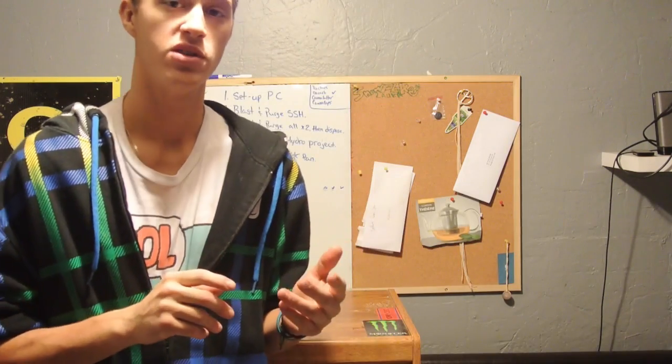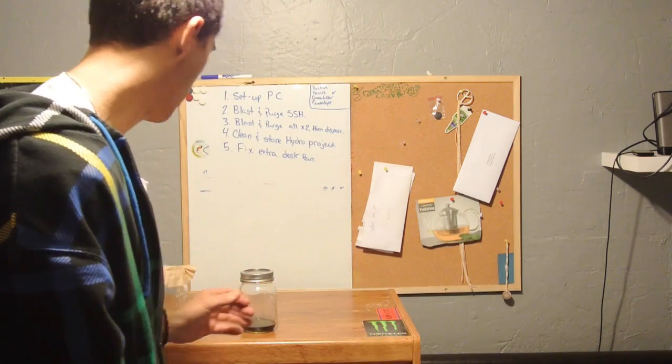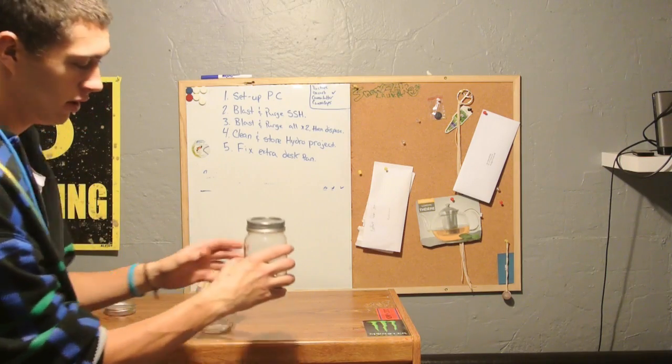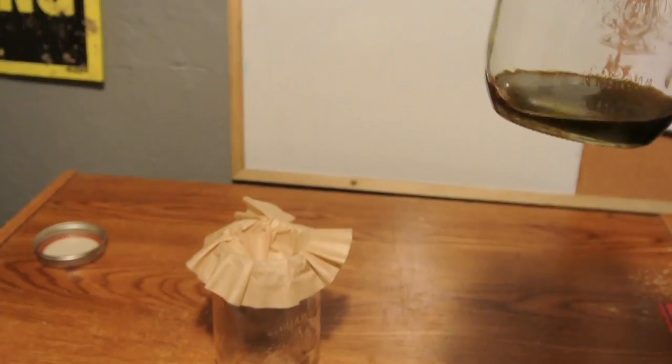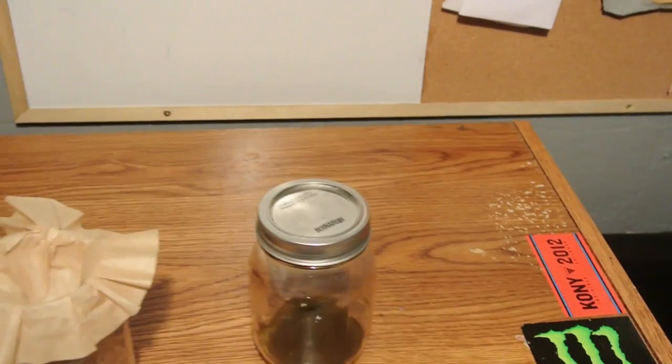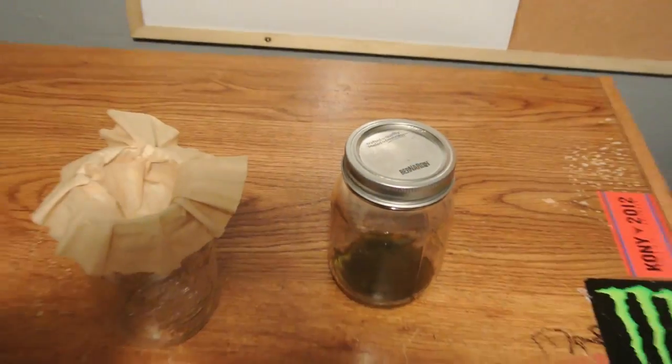What's up, what's going on guys, it's been 15 more days and we are back one more time and we are gonna be filtering this through another 25 micron unbleached coffee filter. So we got everything we need set up right here. I just want you guys to see how green this is, but not only that, how it's separating again. I'm not exactly sure what it is so I don't want to say, but I'm assuming it is fats, acids. I honestly just don't even, I'm not really sure what's separating out but it's more plant material, so we're gonna filter it.